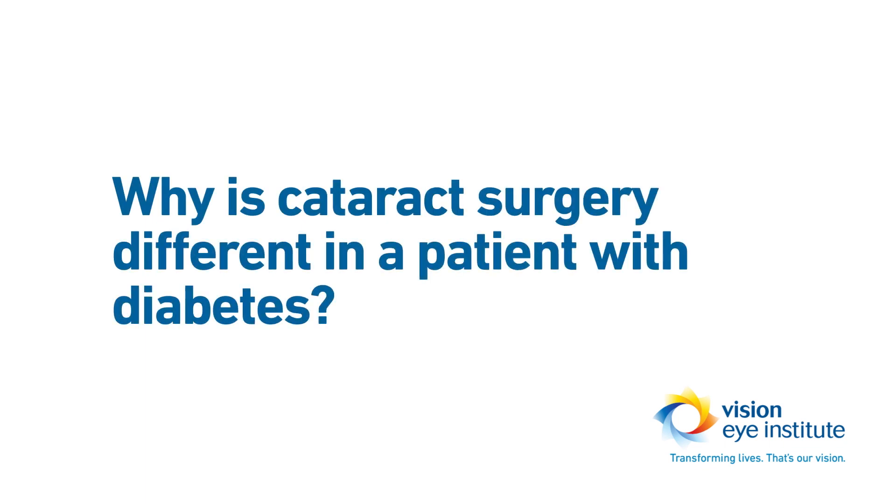I see a lot of cataract patients, but also patients who have co-existing diabetes. It's really important that they see someone who specializes in retinal diseases, because we need to triage what's important to deal with and manage first. In most cases, the outcome from cataract surgery in a patient with diabetes is not going to be as good if we don't optimize the diabetic eye disease. So their surgical pathway in most of these patients will be a little bit different.